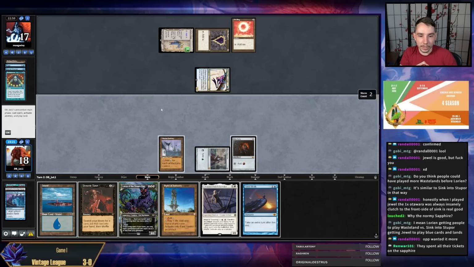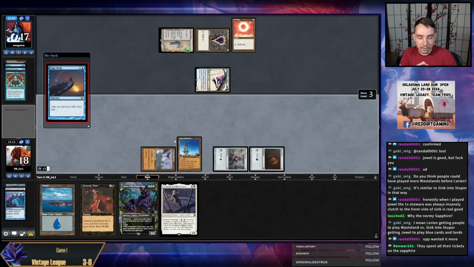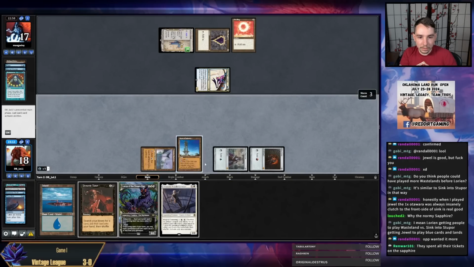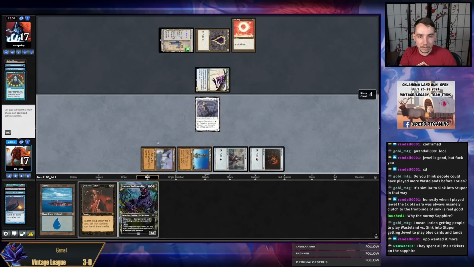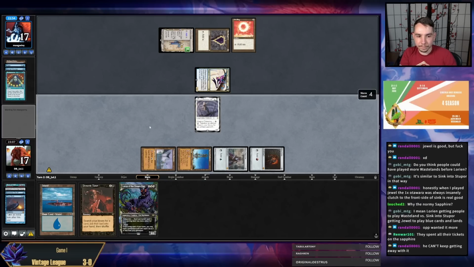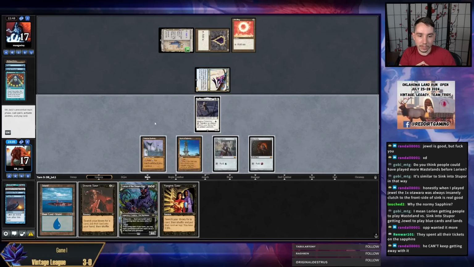Cool. All right, I think we win. Spire. Time Walk. Oswald. Do we win? Not yet. We don't have white and black mana. I guess we can, because we have Black Lotus. But then we won't have a tutor. Ah, that doesn't do it, right? Doesn't do it.